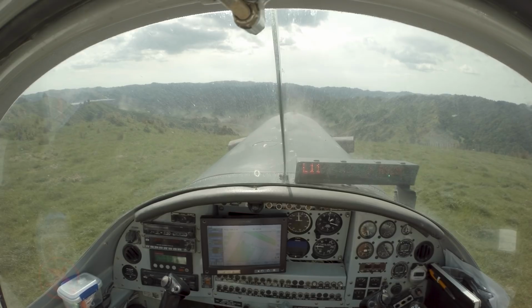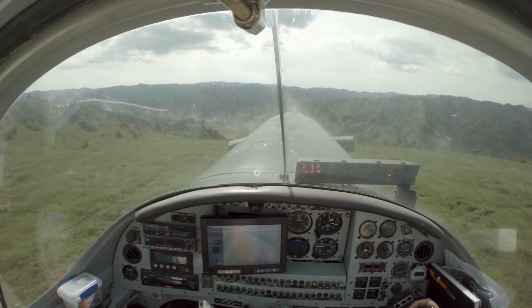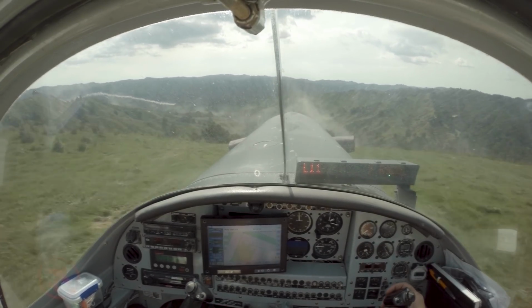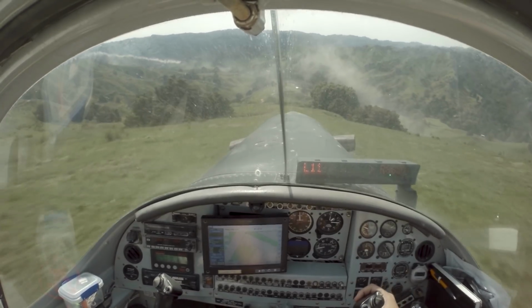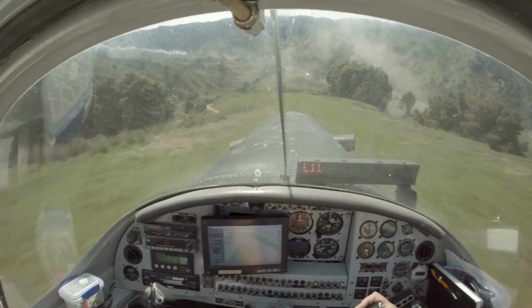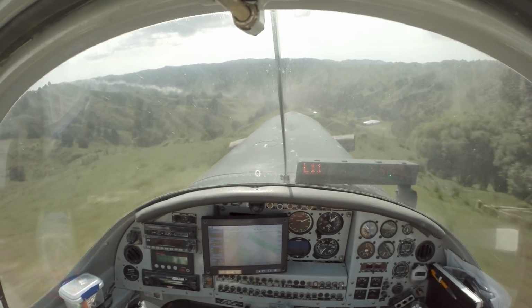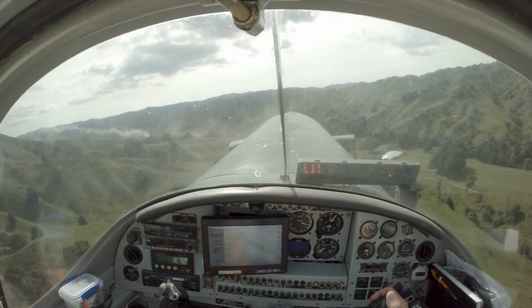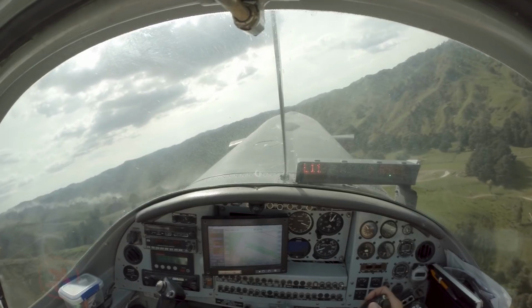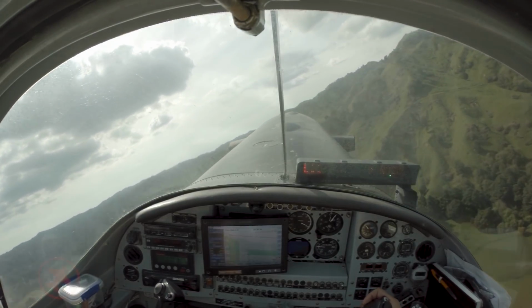You can see the other plane off to the left again, doing another run. Truck's out the way. Stir the porridge. Start feeding it. And off we go. A little bit of back pressure, nose is off, and we're airborne. Lower the nose, get our airspeed up, start our turn, raise our flaps, and we will bring power back to max continuous.